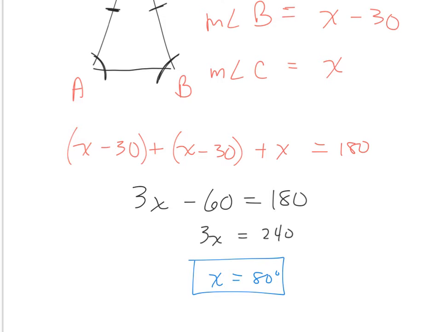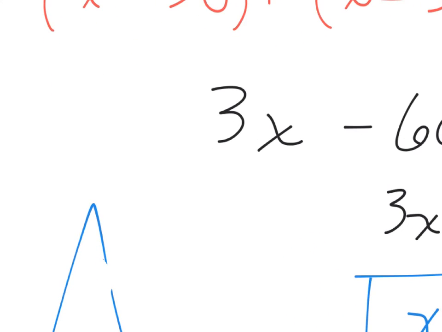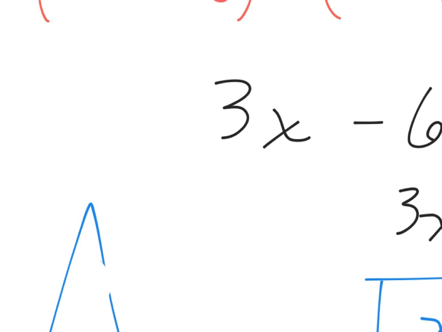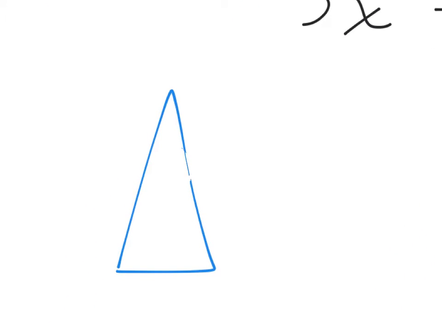Am I done? What did the problem ask for? What did it ask for, Alex? Find the measure for each angle. Each angle. So which angle is that, Alex? C. Good. The vertex. Very good. Angle C. That should say 80, sorry. How about the bottom two angles? What are those going to be? 50 degrees. Yeah. Where are you getting 50 from, Will? 80 minus 30. Good. This was the vertex angle, 80, minus 30. So 80 minus 30 gives us 50.